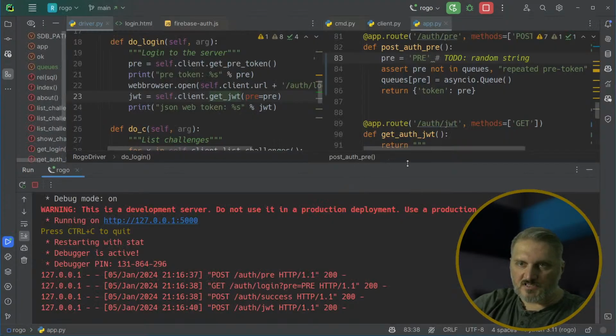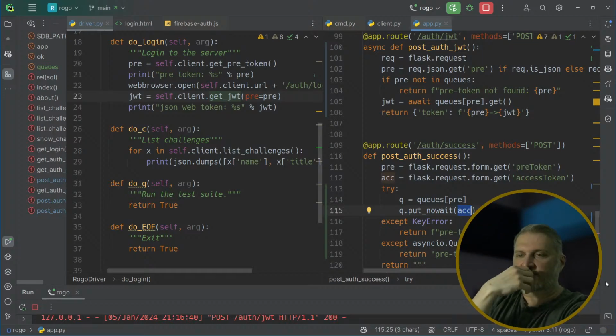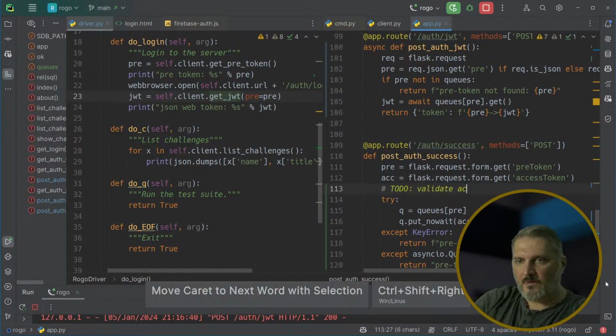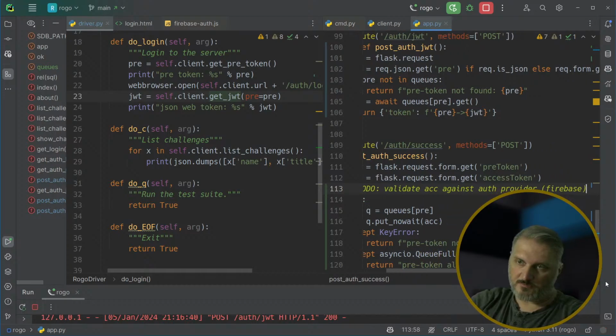That's a little funny because that's not a token that I'm generating. That's coming directly from ACC. Okay, so access token. One thing we need to do: validate ACC against the auth provider, Firebase.